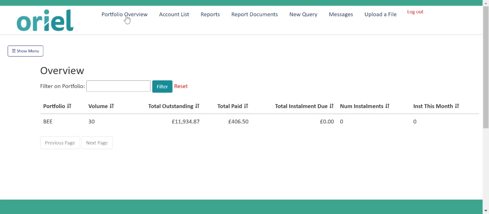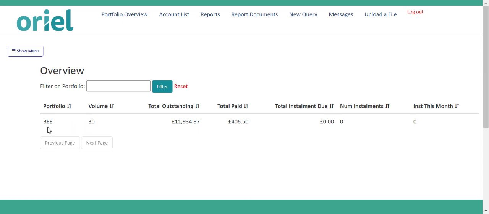So the portfolio overview, for those of you who are unfamiliar with a portfolio, a brief description. A portfolio is a specific selection of accounts that have been grouped together within a specific band for debt recovery. So, for example, educational organisations might have UK students as one portfolio, and they might have overseas students for another. For commercial clients, this could be salary overpayments or first placement over 90 days, for example. Of course, some of you will only have one portfolio, and we are showing currently one portfolio here within this test account.